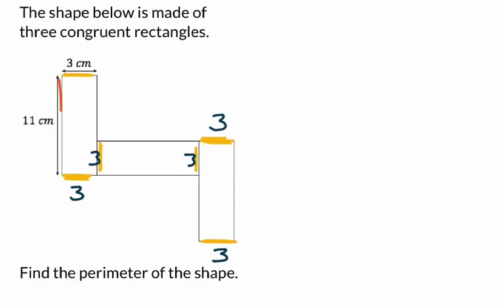Let's have a little look at the length of the rectangle. It's 11. I'm going to go round now and find all the sides that are equal to 11 centimetres. I'm going to come over here to this far rectangle because that's definitely a length of 11, isn't it? I'm going to write 11.